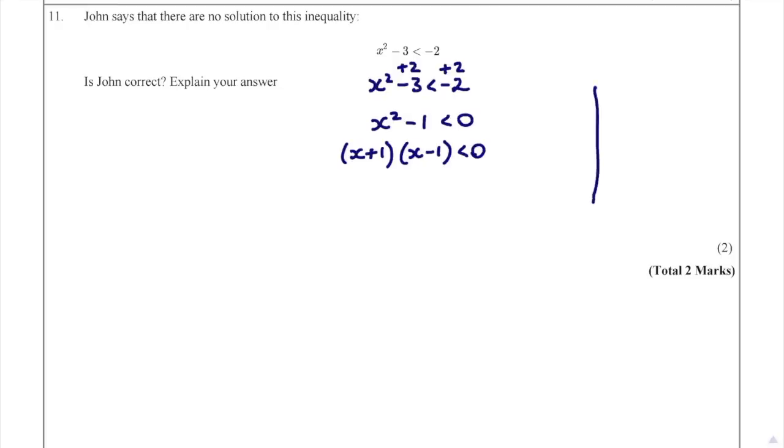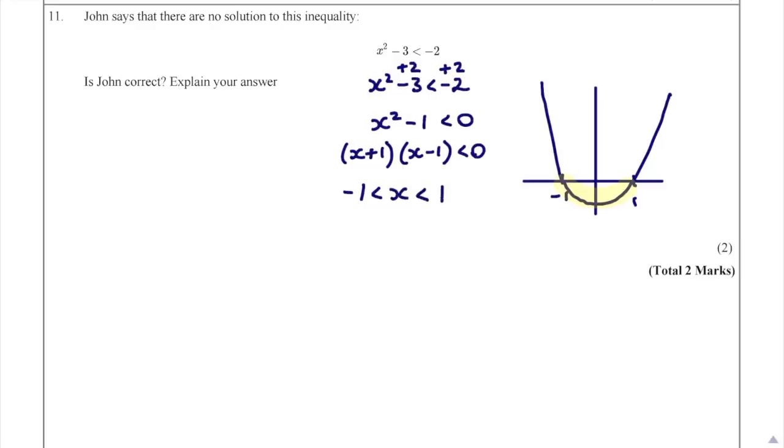So now, if I just do a little sketch of that graph, you should recognise that it's going to go through both the points x equals minus 1 and x equals 1. And it's going to be a parabola. So it's going to look something like this. Now, we're interested in all the x values where y is less than 0. So if I shade that on the graph, that's going to be all of these values here. All of the x values which are below the x-axis. So we can write that as an inequality by saying that x is greater than minus 1 but less than 1. So we can write it like that.